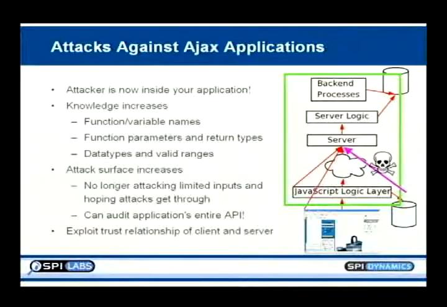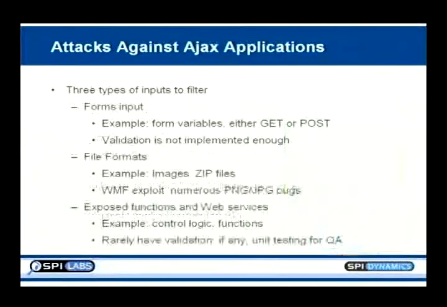You cannot trust anything you receive on the server side, because the attacker can just directly contact you and submit everything. So really, with an AJAX application, we now have 3 types of input. We have form input, which is what classic web development sites had: you get a form variable with text boxes, radio buttons, text areas, and I can submit this with a GET or a POST.